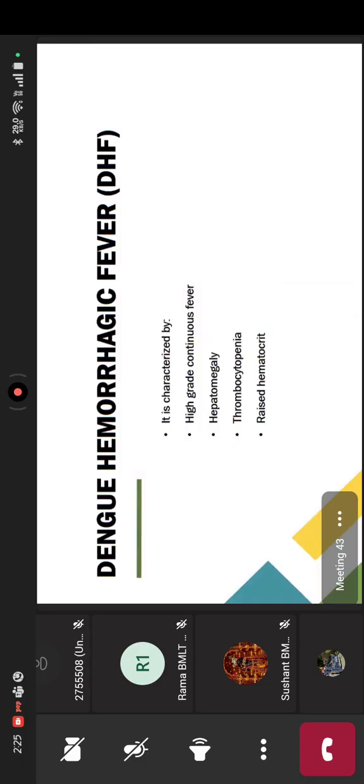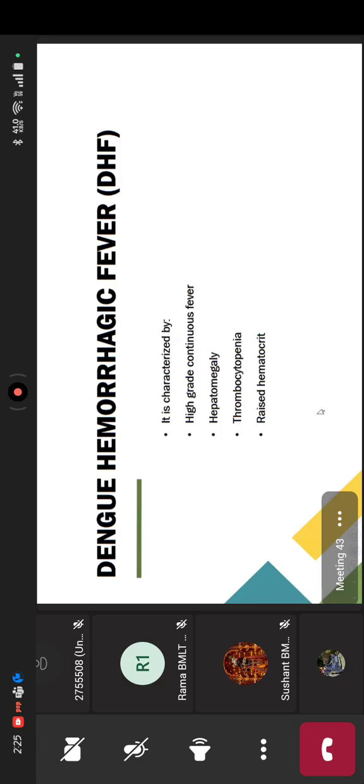Dengue fever can also affect the organs, right? It can also cause internal bleeding if it is not treated on time, right? So treatment on time in case of dengue is very important, as it will be very dangerous for the patient, right? So hepatomegaly can start affecting the liver of the patient. Then thrombocytopenia can also start affecting the platelet count of the patient, and the hematocrit is raised. The hematocrit value will be raised if you go through the CBC report of the patient who is suffering from dengue, right students?